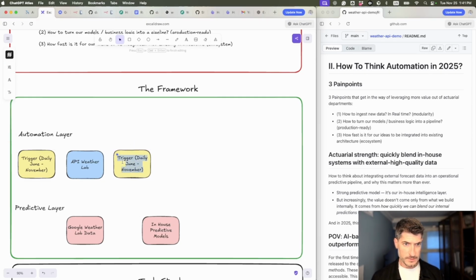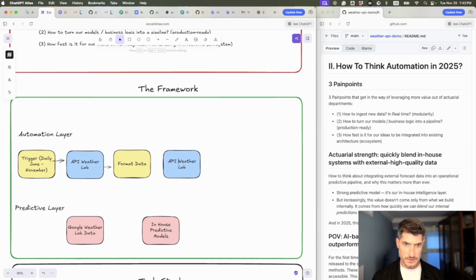Then we know that at some point we'll have to format the data that are coming out of the API that we will build. Those data will be an input for our model, right? So we'll see how we can format the data in n8n.